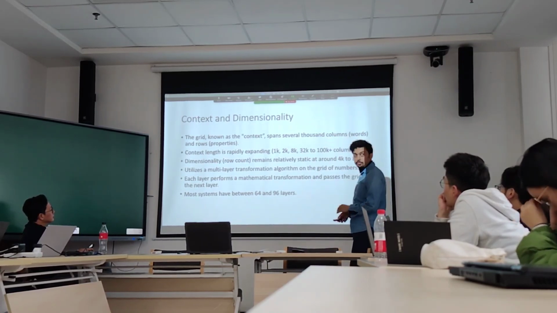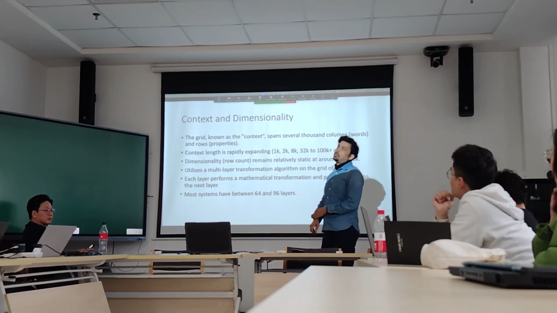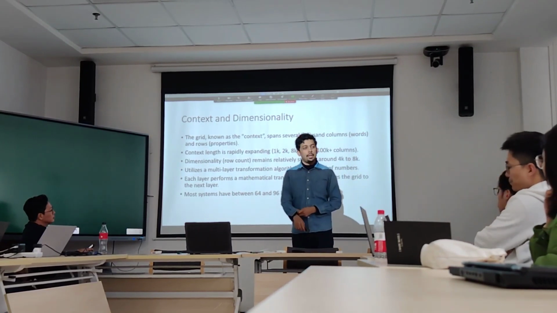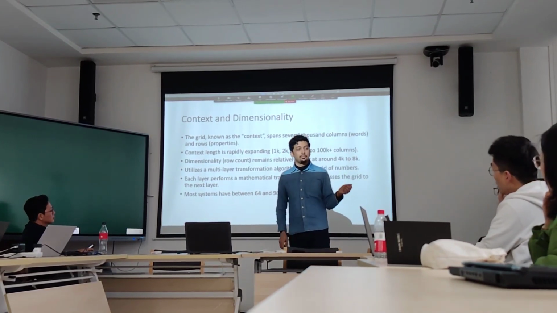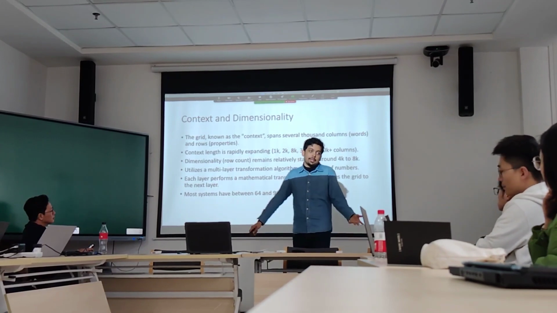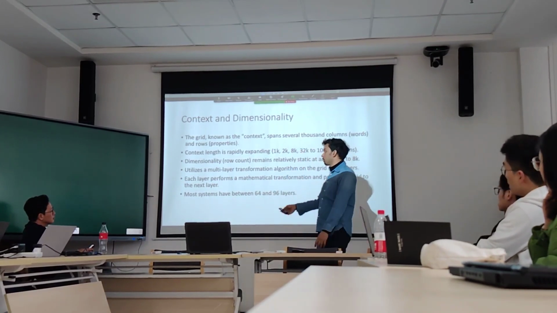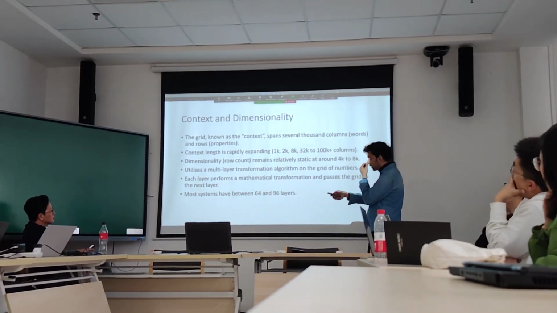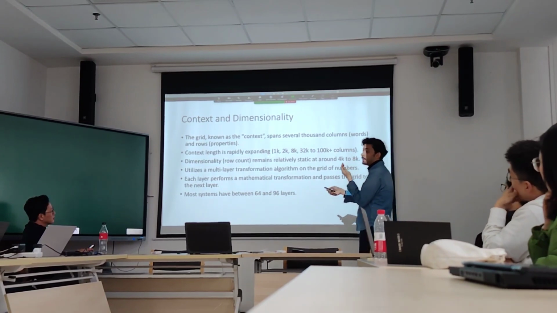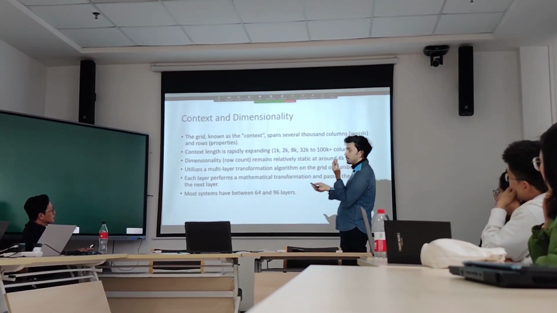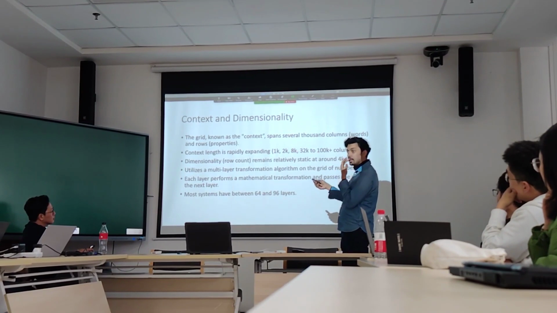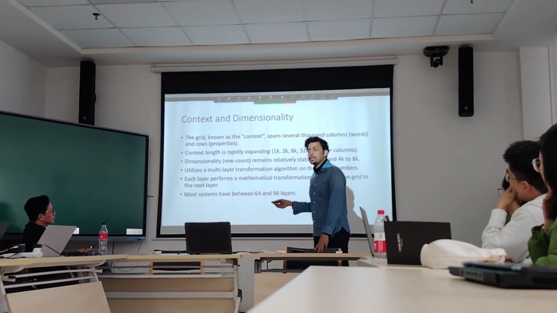So it actually does words, not tokens? Oh, here, just to keep things simple, I'm thinking of a word as a token. But yes, indeed, it actually does tokens. Context length is rapidly expanding. Early models like GPT-2 had like 8K context. Even today, for some smaller models, it's quite common to have only 8K context.